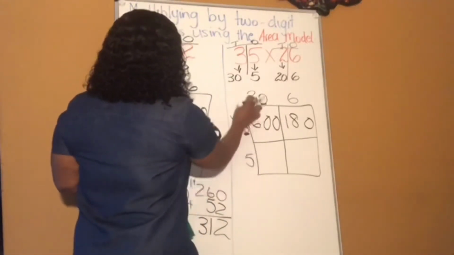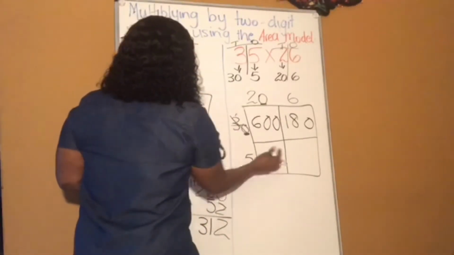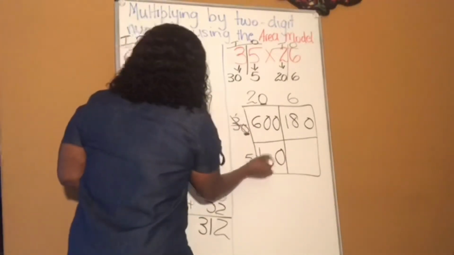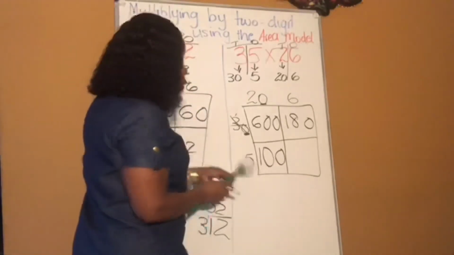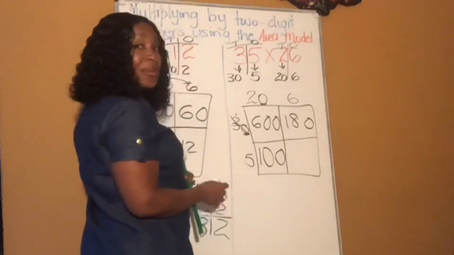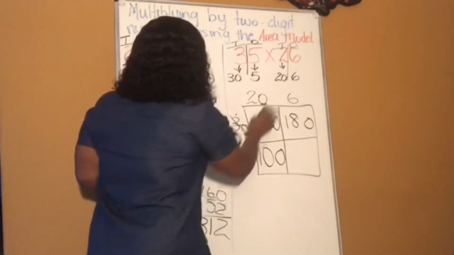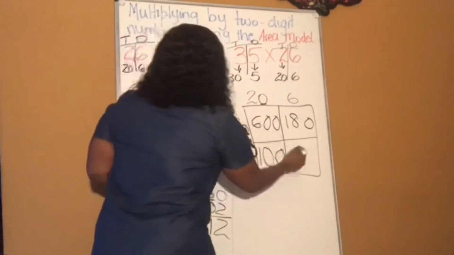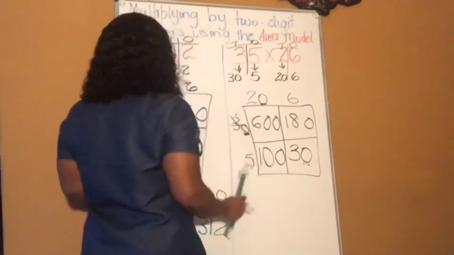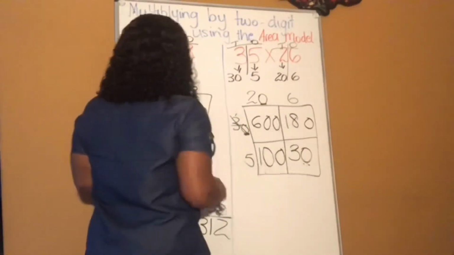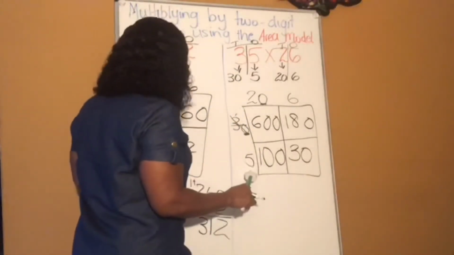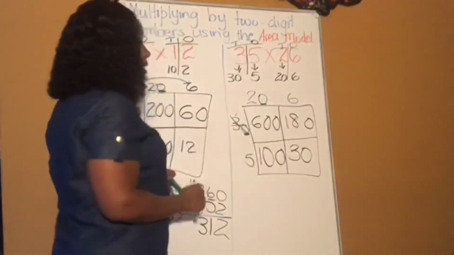So how many zeros do you see in 5 times 20? Only 1. And then 5 times 2 is 10. We have 2 zeros only because we got 10 when we multiplied. And then 5 times 6, no zero, it's 30. The 0 in 30 is there because we got 30 when we multiplied, but we're not adding an extra zero because there's no zero in 5 and no zero in 6.